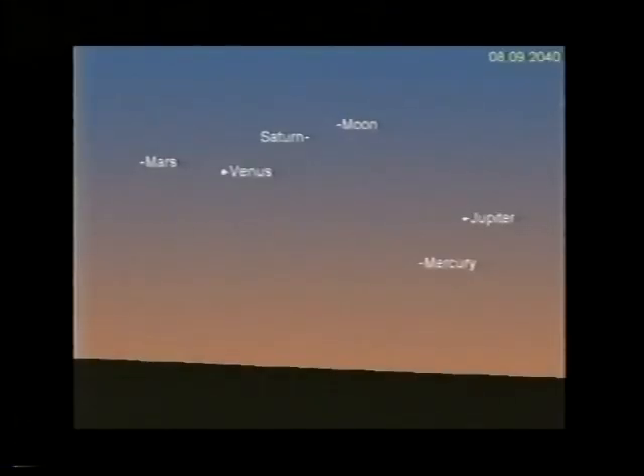What about the next massings, John? Well, of course, Jupiter-Saturn conjunctions occur every 20 years, so Jupiter and Saturn will come back to conjunction in 2020. But there's not a massing at that time because the other planets don't play ball, so to speak. So we have to go on another 20 years to the 8th of September, 2040. And if you go out on the evening of that date, you'll see a lovely grouping of the five naked-eye planets and the crescent Moon in the evening twilight sky after sunset. And that should be a really lovely sight. I shall look forward to that. I imagine I will be aged 117. But you'll see it, John. Well, I'll be pretty ancient myself, Patrick.